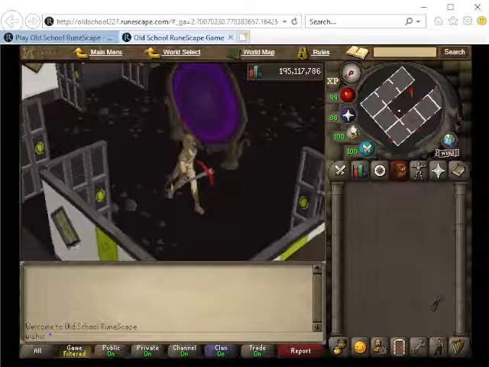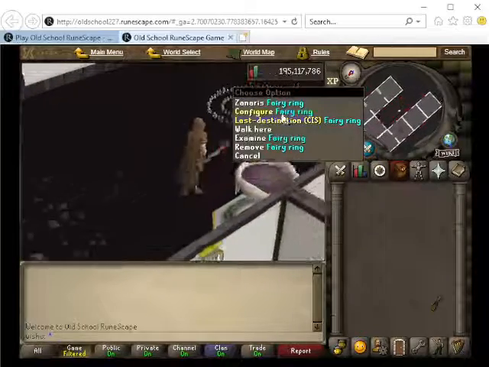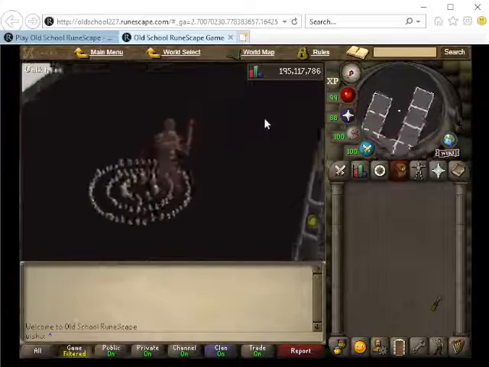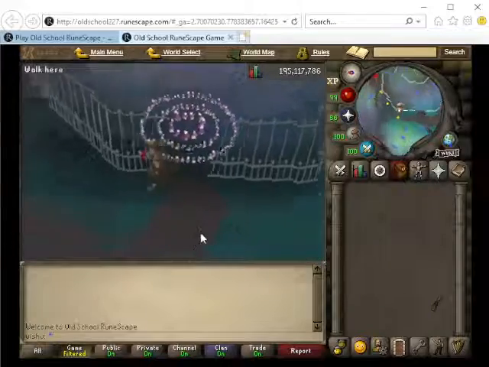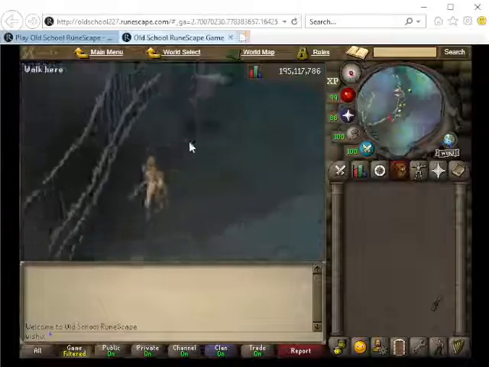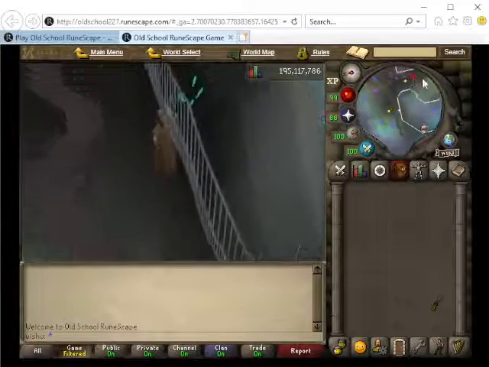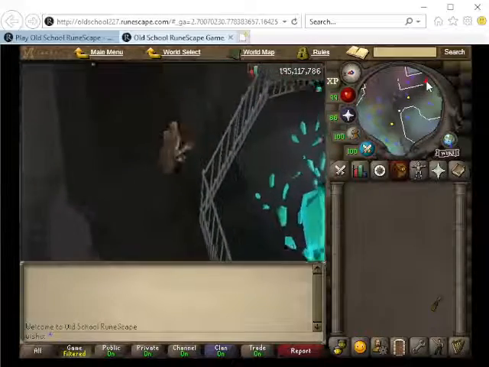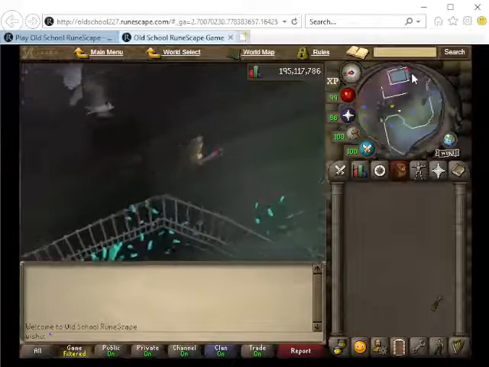And then in my house I have a fairy ring, and you want to go to the code CIS. And if you haven't unlocked this, you can unlock it at Trussa with 100K coins, and then you'll get the fairy ring code CIS unlocked. Otherwise, it's north of the Arceus Library.